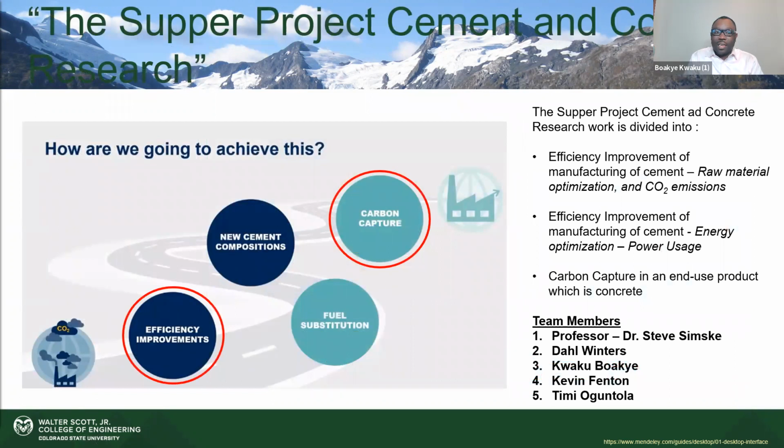I just wanted to say that this project is part of a super project, cement and concrete research work that we are doing. Part of it is my work, which is the raw material optimization and CO2 emission. We are also looking at efficiency improvement in terms of power usage, because power also influences CO2. We are working on that using machine learning. Then a colleague of our team is working on carbon capture in an end-use product, which is concrete. Can we capture CO2 in concrete? The team members are Dr. Steve Simsky, who is our professor and leading researcher, then Dow, myself, and Kevin and Timmy, who are part of that research work. That is all that I have.